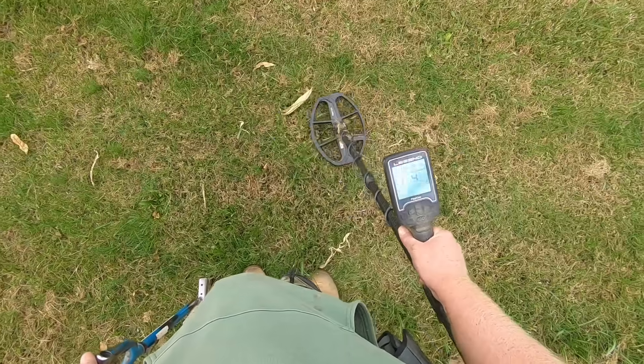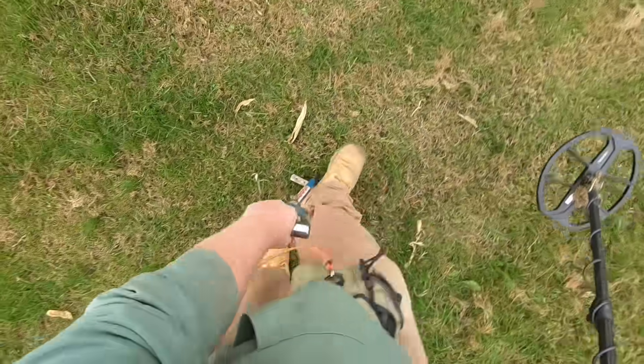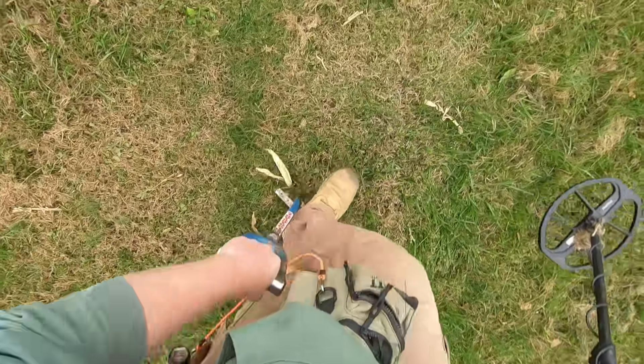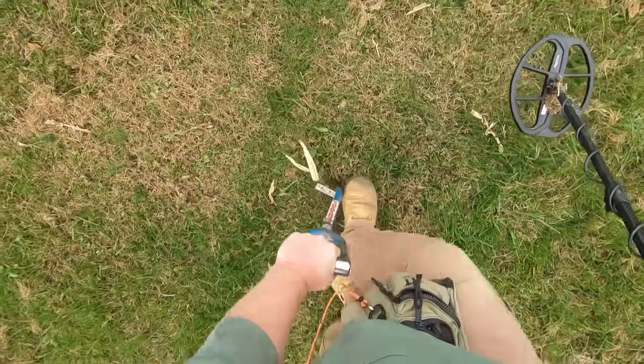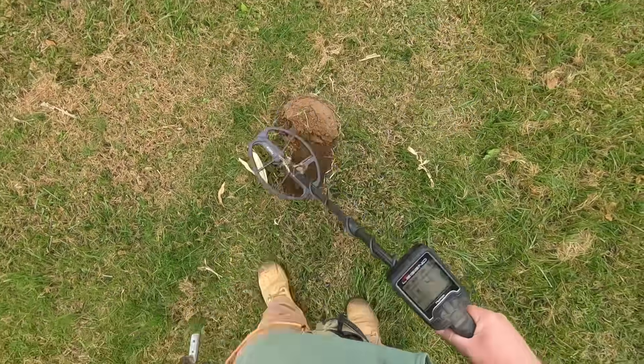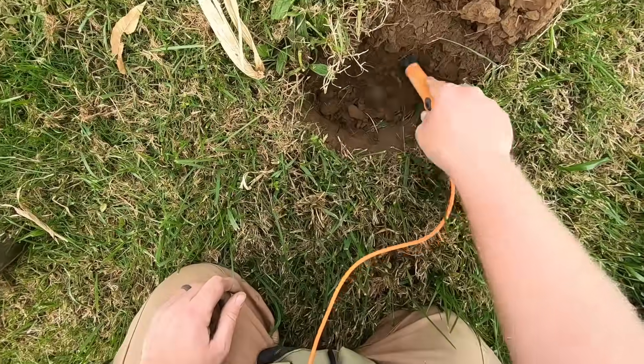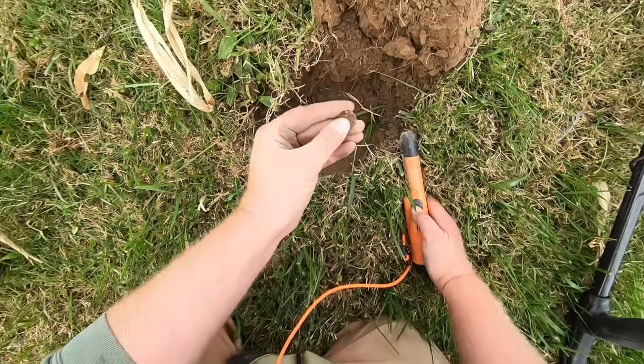We only have a couple hours left — hopefully there will be a plan C. Got a bean field back here, got a yard right there. Hopefully third time's the charm. Pretty solid 46 here in the yard. Had dug a memorial and a few musical reeds. Nothing old yet. I'd love for this to be old and not a memorial. I got half a plug. Go fish. And we have... nope, it's a wheatie.